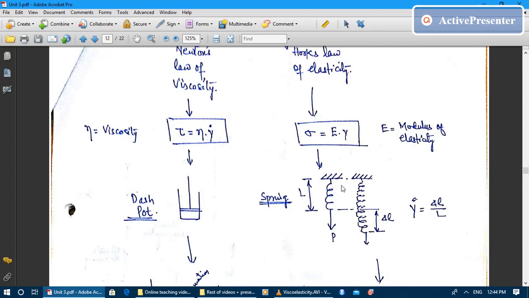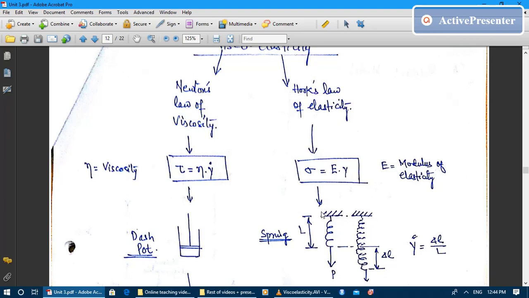Okay, now let us consider spring, because spring is considered as an elastic element. It is completely elastic in nature. Let's say the original length of the spring is capital L, and when P load is applied on the free end of this spring it will deform and there will be delta L increment in the length of the spring. So the strain is the increase in the length divided by the original length, defined as delta L over capital L. Okay, so this is the strain in the spring, and once load is removed, this increment in length delta L is regained and original shape is achieved, capital L.